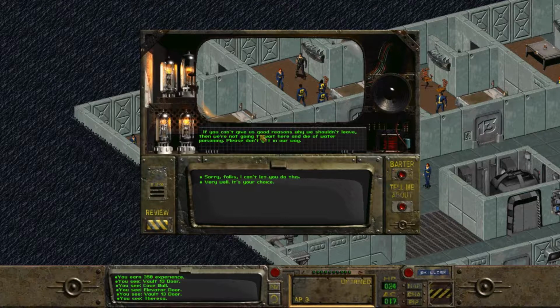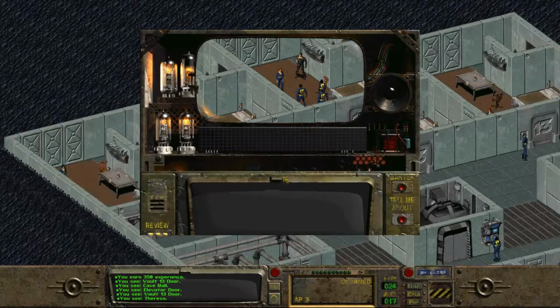If you can't give us good reason why we shouldn't leave, then we're not going to wait here and die of water poisoning. Please don't get in our way. I'm sorry, folks, I can't let you do this.